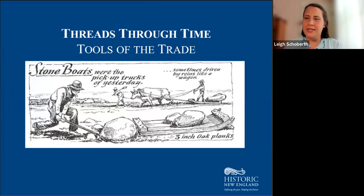So earlier we talked about glacial deposits that could range from small particles to boulders. Some stones were small enough that one or two people could lift them. Larger ones required the use of crowbars and stone boats, also known as a skid, shown here in the image. Once the stone was on the skid, it could be pulled by an oxen out of the middle of the field and over to the edges of the field. So we were talking about that clearing of the field earlier and moving it to the outward edges. This is really how a lot of those stones were moved and stacked along the border of our couple-acre fields here.